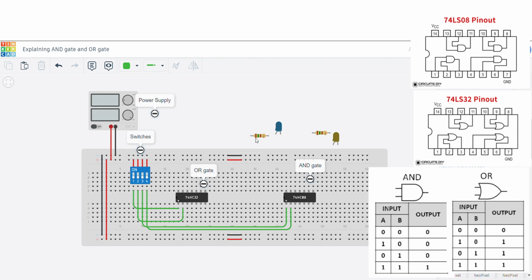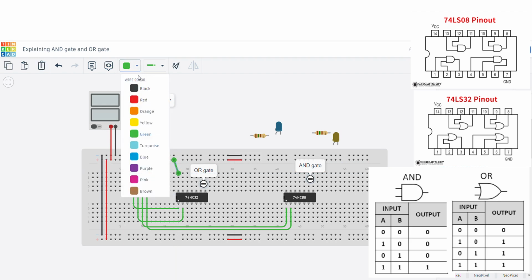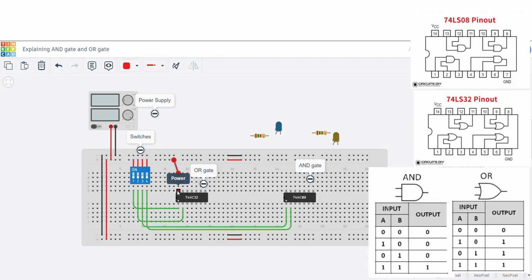Okay, all right, so now we have all the inputs set. Then we need to power the circuit, right? So let's power the circuit. As I mentioned, here's the power pin, so you're going to connect it to the power, and this one is the ground, so you're going to connect it to the ground. Almost all logic gates have the same orientation, but we can always search for the data sheet just in case.